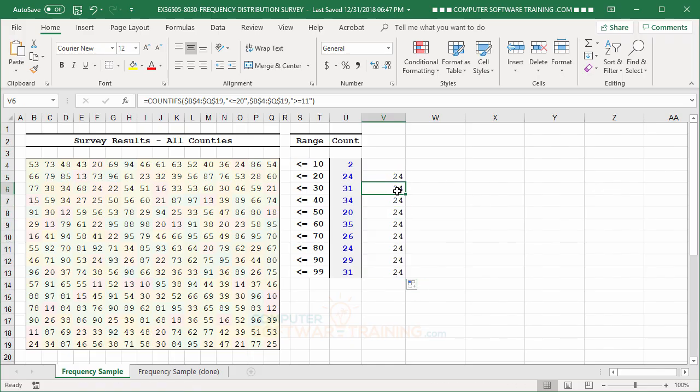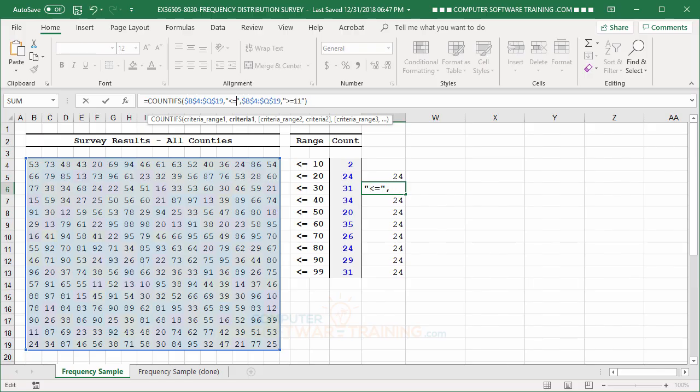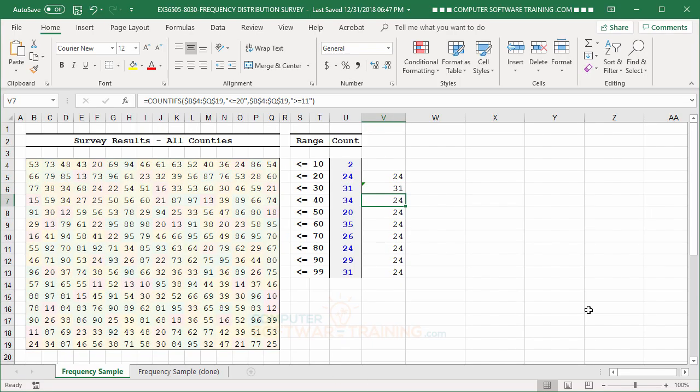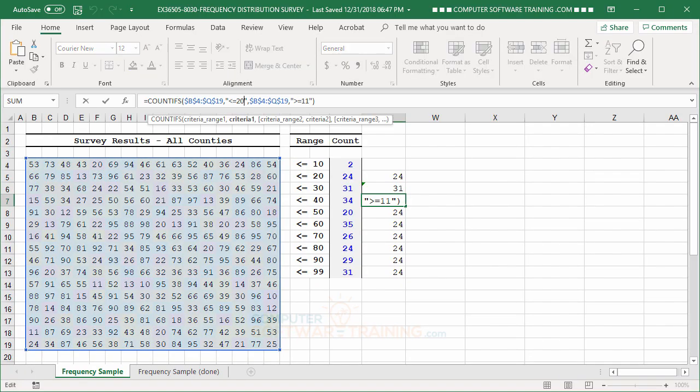So on this one here, I'd have to change the 20 to a 30, and I need to change the 11 to a 21, right? And on this one here, before we had the 20, so now we're going to make it 40, and this would have to be 31, right?